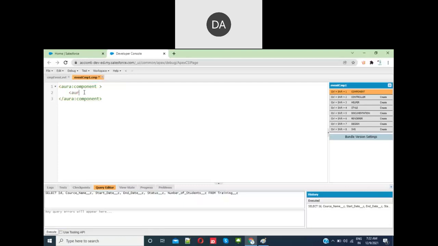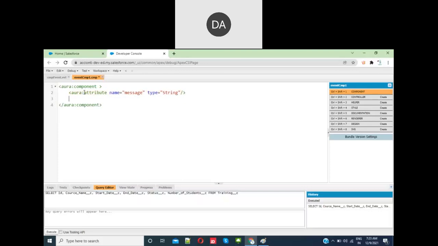Let's say Aura attribute name equals to message, type equals to string, and another one, number.